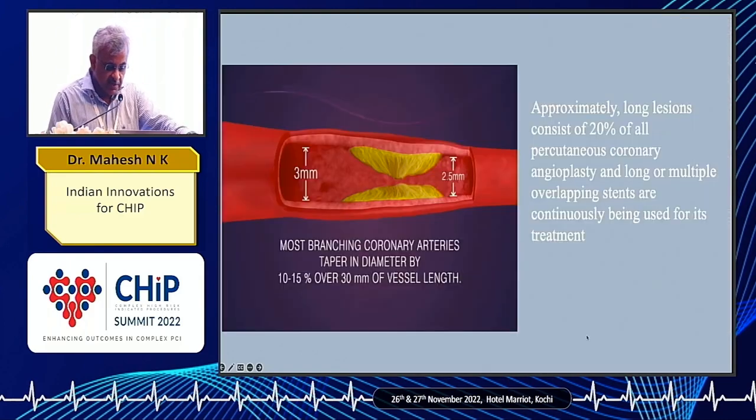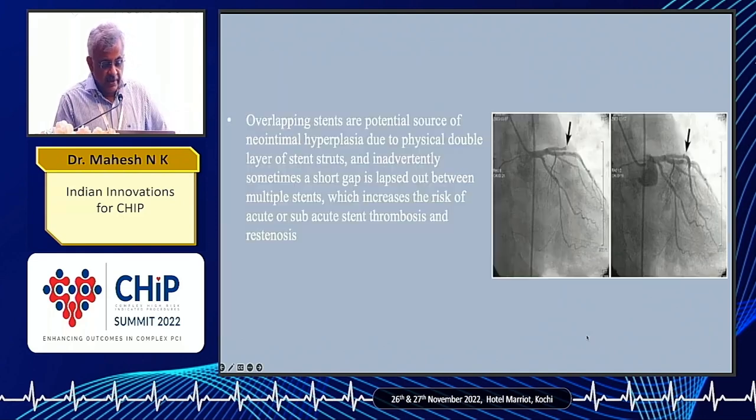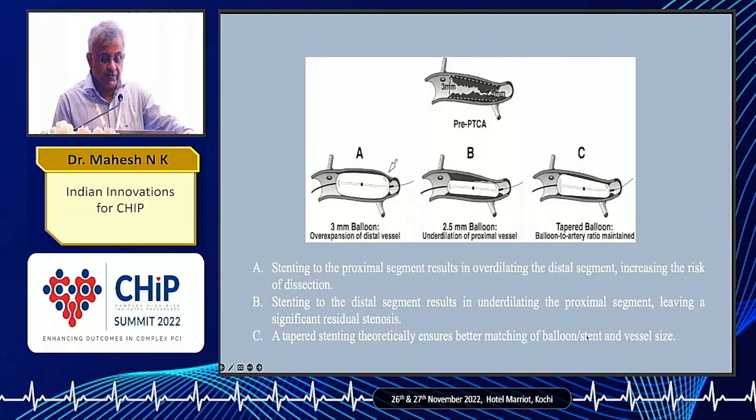So first I'll speak about a stent which is extra long. Specifically so useful in long lesions where there is a distinct difference in the diameter proximally and distally, like in this case. And long lesions consist of about 20% of all PCIs. So if you have an overlapping stent, the overlapping area has got potential hazards. A, you may miss the overlap. B, the overlap may be just a little too much. And those areas are prone for stenosis, restenosis.